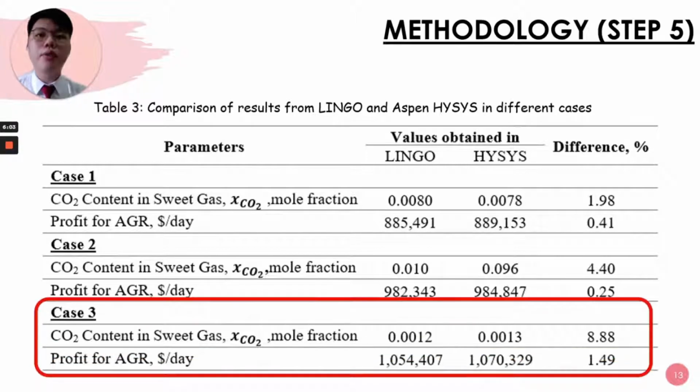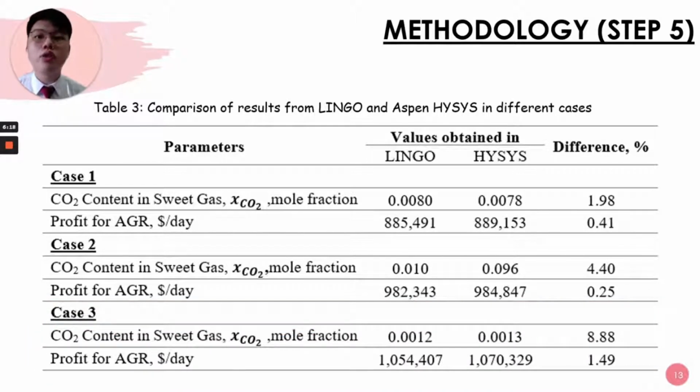Nevertheless, the accuracy of the model decreases when the carbon dioxide content exceeds 1.2%. This is due to the absence of data beyond 1.2% of carbon dioxide content in sweet gas in Figure 6, which is used to derive the mathematical relationship. Moreover, the HYSYS optimizer converges models to a local optimum, which will result in unreliable or inaccurate outcomes. On the other hand, the global solver in LINGO optimization will generate global optimal solutions to maximize the profit for acid gas removal. Hence, LINGO optimization is essential and more robust than the built-in optimizer in HYSYS.